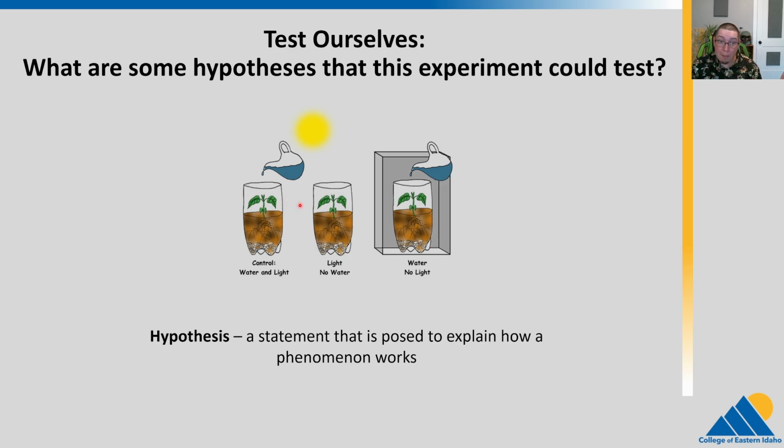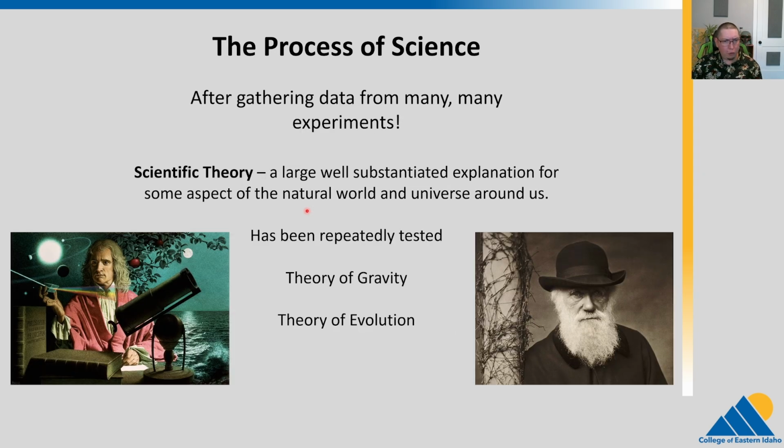As you can probably imagine, some hypotheses are easier to test than others. In some scientific fields, it's much easier to test a hypothesis than in others. So we'll talk a little bit more about that when we talk about why we don't do a lot of research on humans directly. There are a lot of issues with humans, and we can't do experiments easily with them. But let's continue on with the process of science here for now.